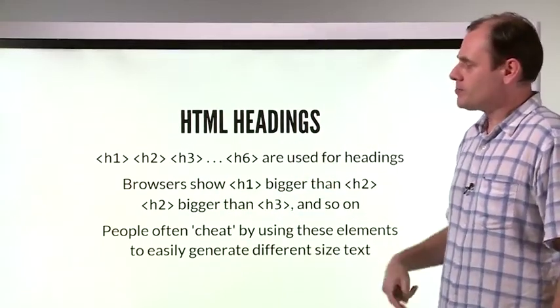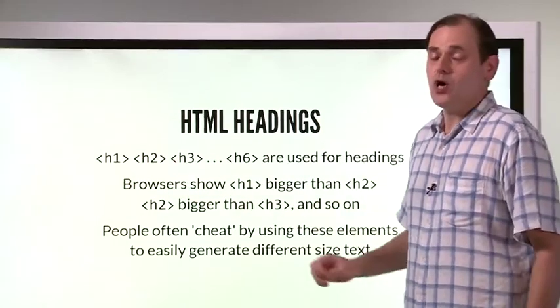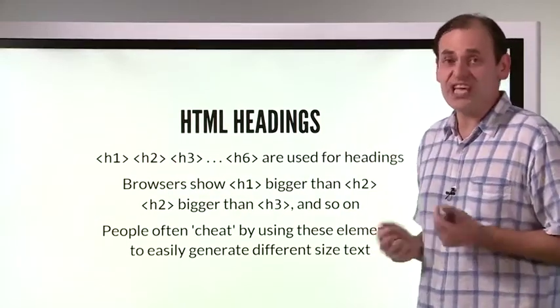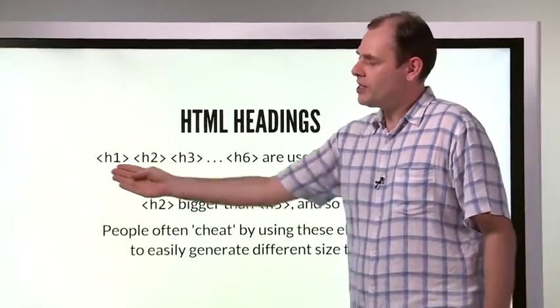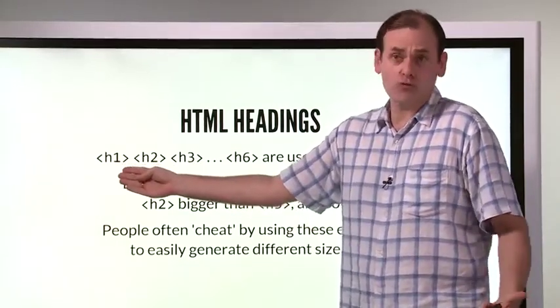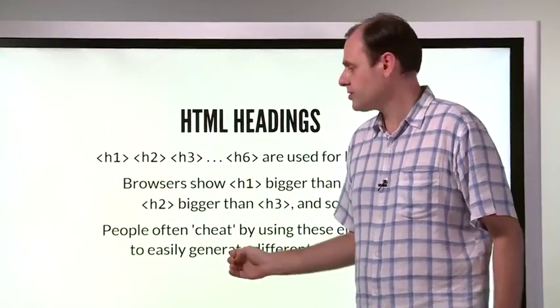So if you go back 20, 30 years, the idea of these H1, H2, H3 was a kind of title of a section. Okay, so that's why this one is bigger than this one, because it's the main part of a report, for example, and this could be a sub part of a report.